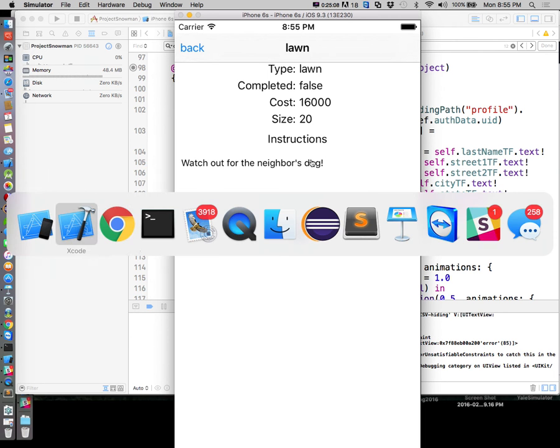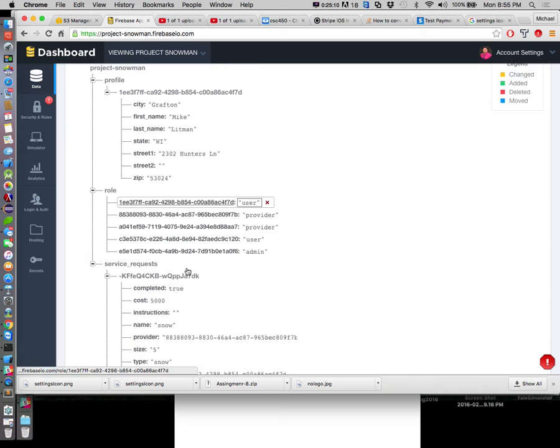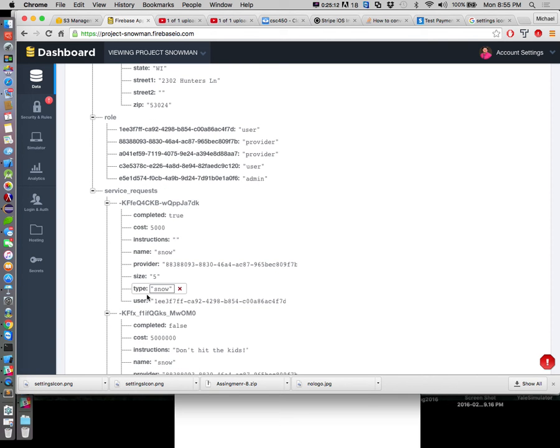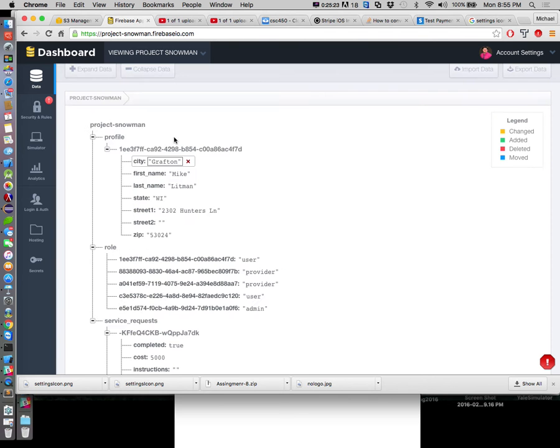Because a service request has the user associated with it, the person who requested it. So I need to go ahead and grab that user that's associated with it and look up that user's profile so I can show the information for that person on the screen. I can just build a string out of it if I want. It doesn't need to be editable or anything.